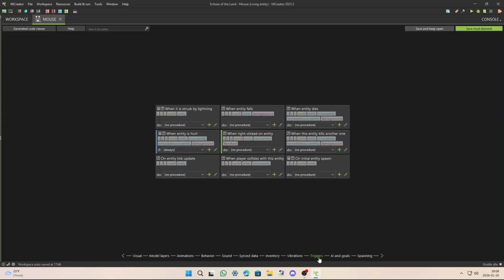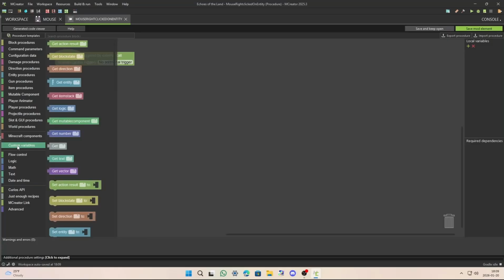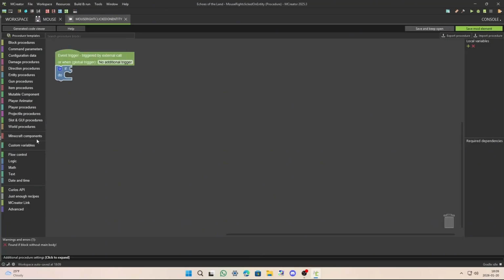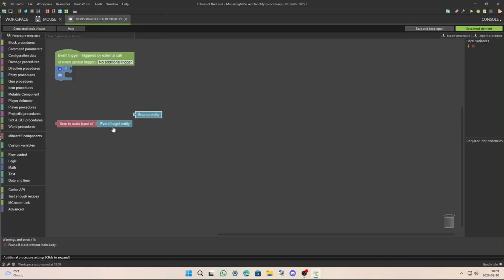For it to be tameable, here on when right clicked on entity, we add create procedure. Now the source entity will be the player in this case. Item in main hand off. We replace event target entity with source entity, and now we need another one of these.